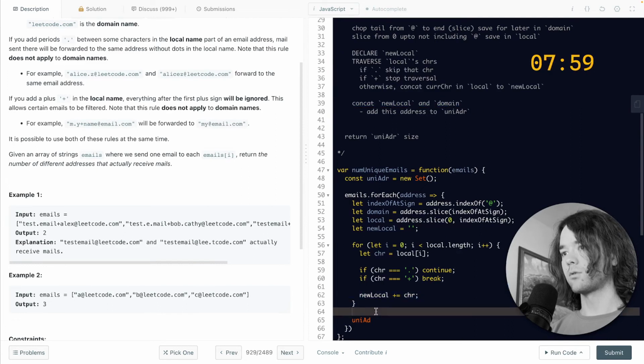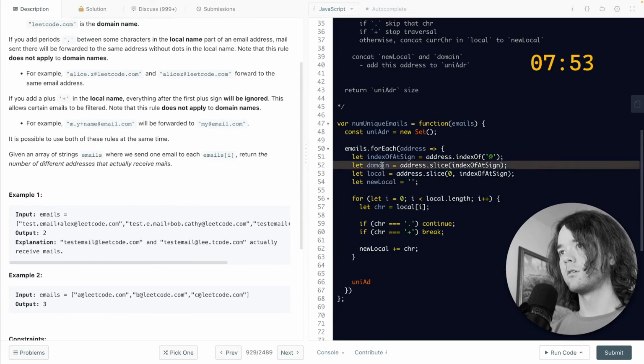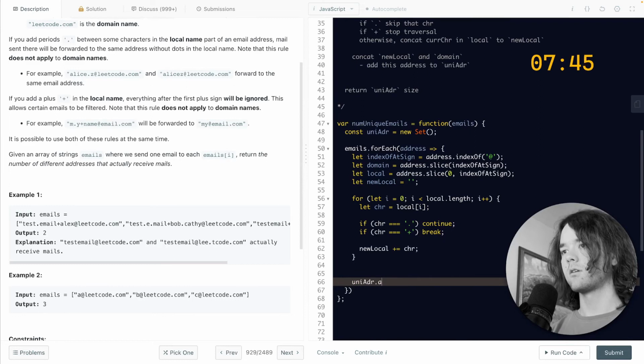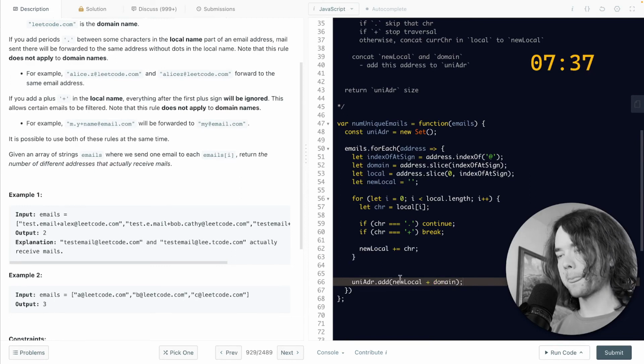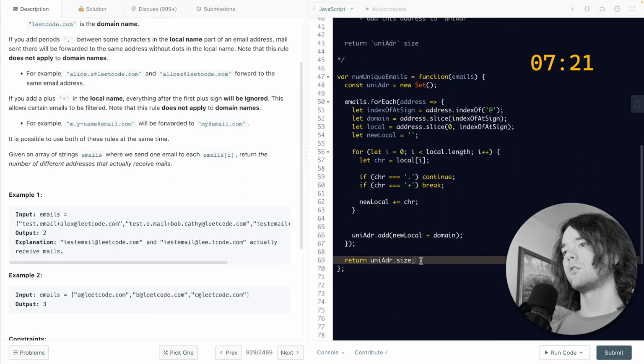So here we're adding it to new local, and now we need to concatenate domain with new local. I think we can just do this. Add, and then it will be new local plus domain. Okay. So then we're adding that entry to our set. And then we just want to return the size of the set.